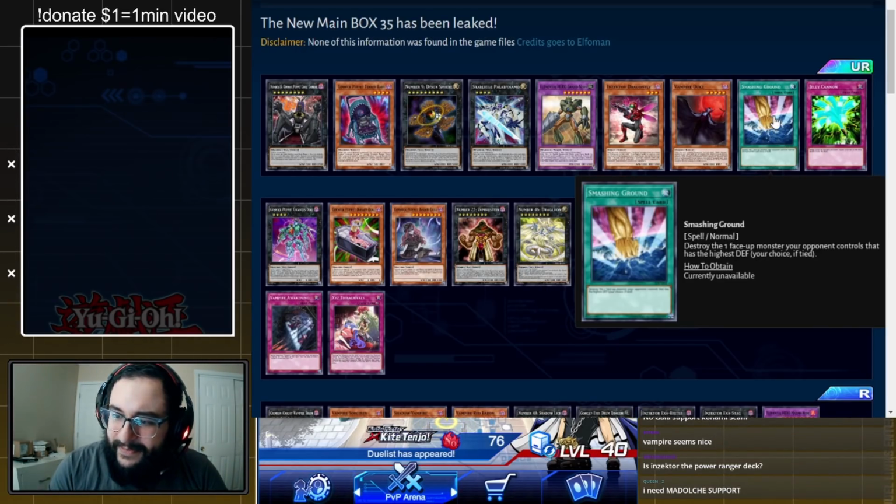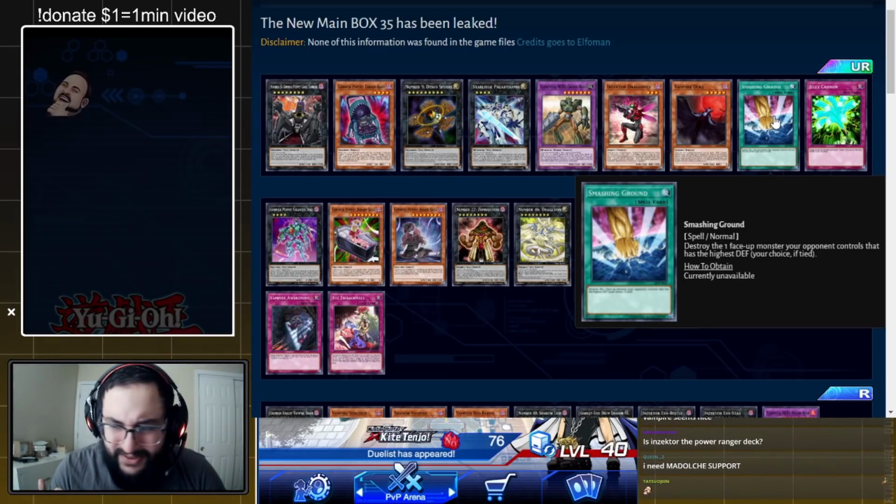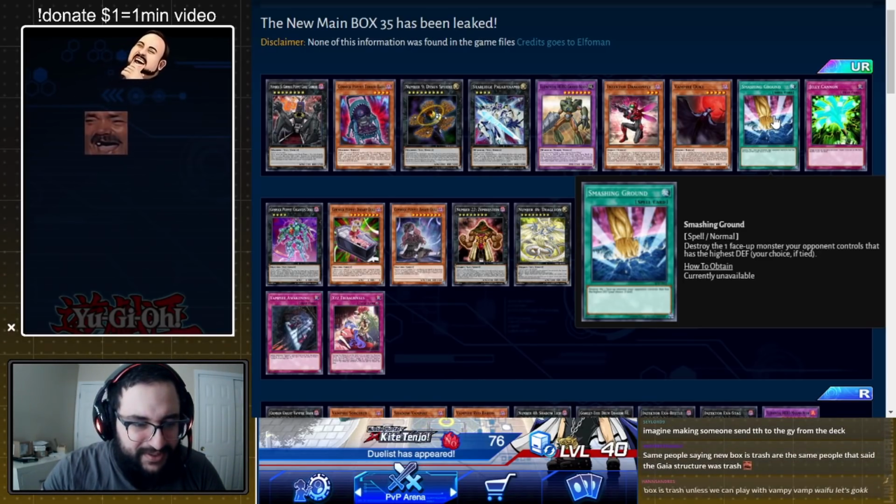All right, what else we got? Smashing Ground. Destroy the one face-up monster your opponent controls that has the highest defense, your choice if tied. Wasn't this in Selection Box? Am I crazy?